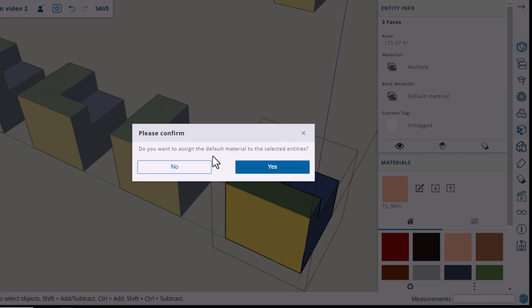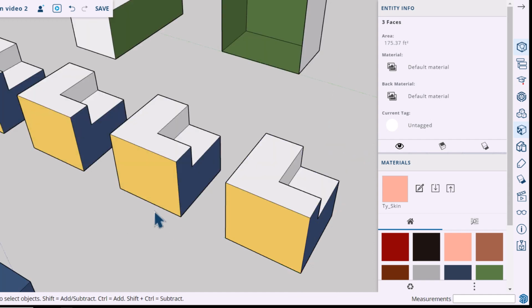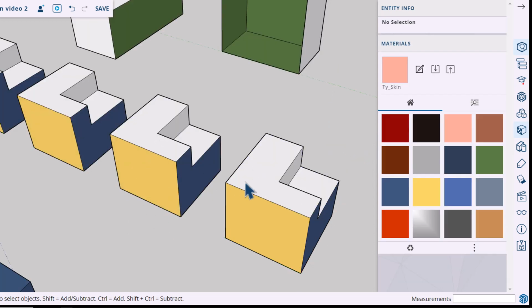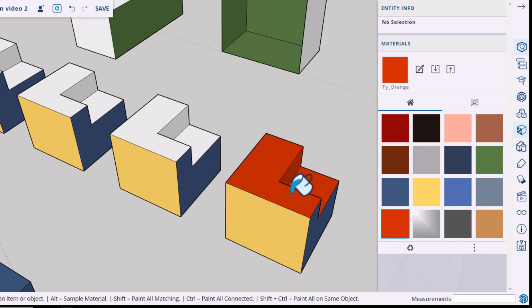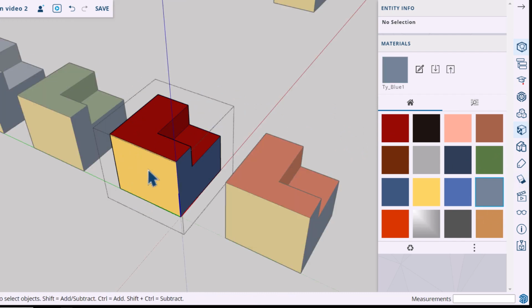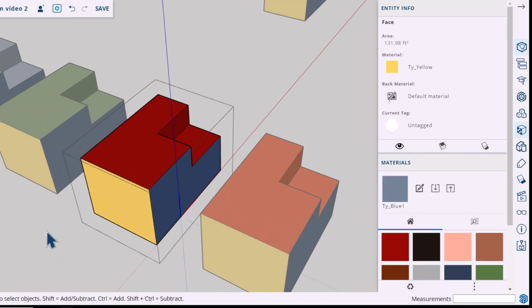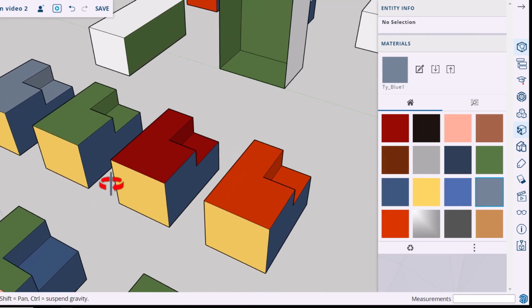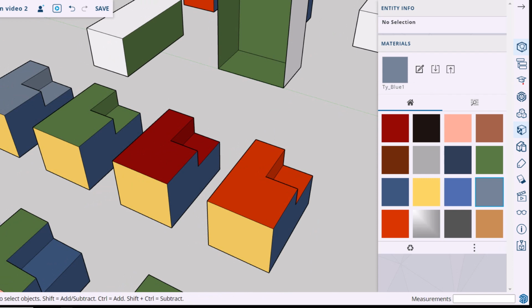And it says, do you want to assign the default material? And yes, I do, or I wouldn't have done that. And you see how now they all look like that kind of default color that we have normally. Now, when I dump paint on these surfaces, the surfaces that are unpainted can be totally unique. And this is great. Again, maybe you're still experimenting with geometry. You can come back in here, modify these, and you can get a variance on a theme.